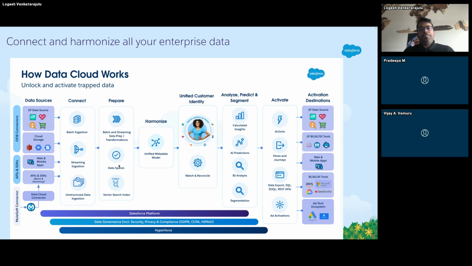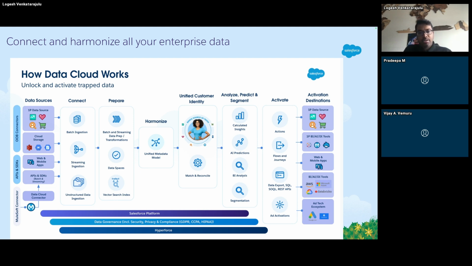Now, once it's come to DLO, you have a little bit more structured data, what we call the bronze format. Now you're going to push towards the gold format. Between that is the silver format, and that's where we bring in the unified metadata model. When we say unified metadata model, this is something that Data Cloud comes with. All the DMO structure that we need. As I said, like 200 to 300 table structures that are already there. Again, this is all not sObjects. This is all not within the Salesforce platform. This resides at the end in an S3 bucket, but the structure is there.